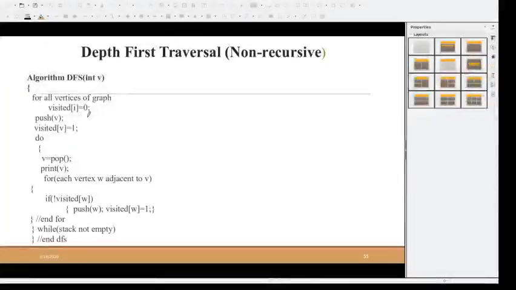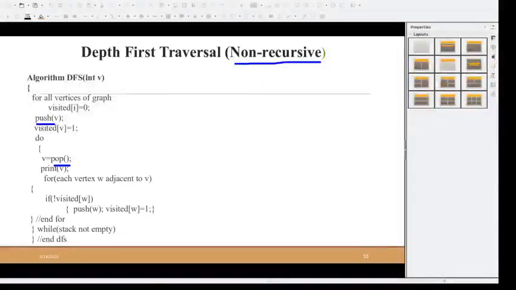Okay, so the same DFS algorithm we can implement in a non-recursive fashion also. Obviously in this case we have to explicitly use the stack operations, push and pop, which we haven't used in the case of the recursive routine, where the memory itself acts as a stack, and automatically the vertices are going to be pushed onto the stack, and when we are backtracking, those are going to be popped out of the stack after the condition ends. Okay?